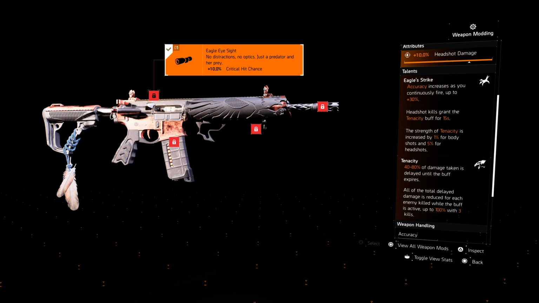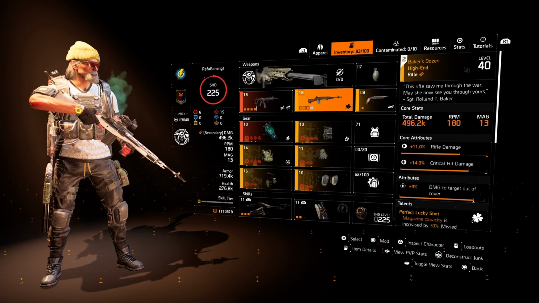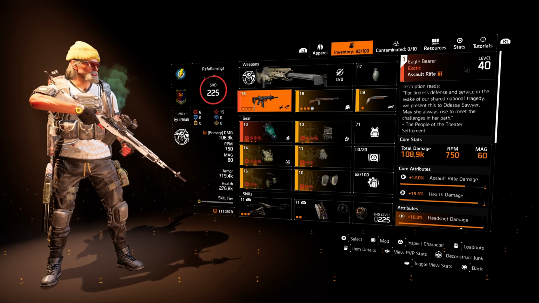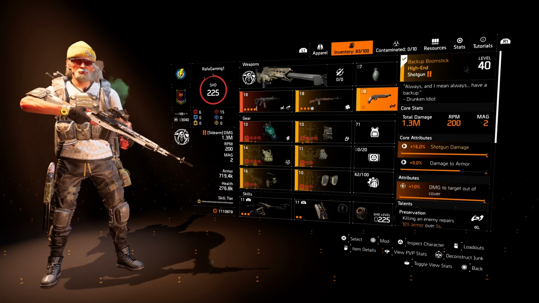I would probably feel more comfortable with this in missions in PvE, where you can quickly kill a couple of random NPCs to reduce the damage delayed, because depending on how many guys or players are shooting at you, the damage taken can be quite a bit if you haven't really healed yourself at the end. Anyways, as for our secondary weapon, really, it's just best in slot here, the rifle for now. We're not really making use of it because the Eagle Bearer pretty much works alone in this build. Same thing with our sidearm.